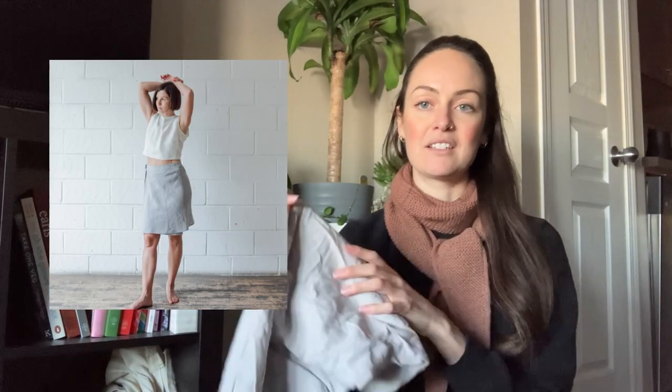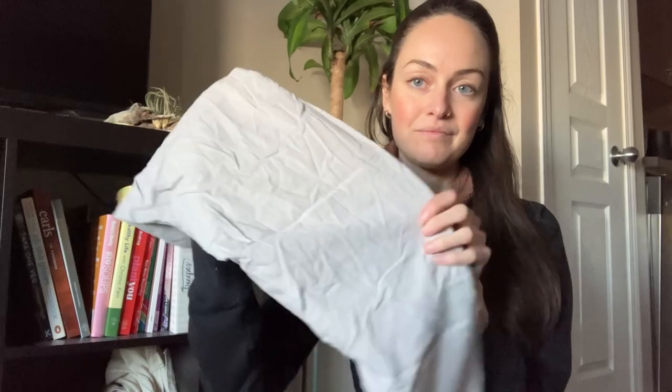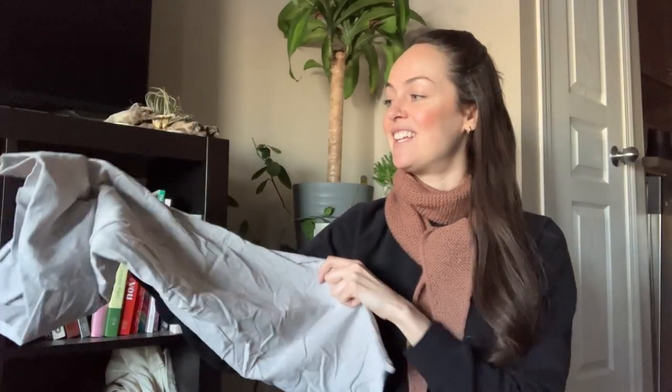I imagine with this skirt it'd be really easy to modify if you wanted it a little shorter or longer. I actually have very similar fabric to the one pictured — it's 100% linen. This is actually a pillowcase, so I wouldn't have enough fabric just using this, but I do have an entire bed sheet and fitted sheet of the same fabric that I'm going to repurpose into clothing. I think that will make a great Ida Skirt.